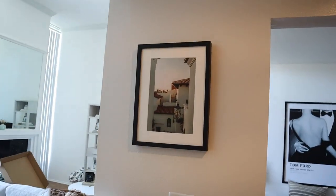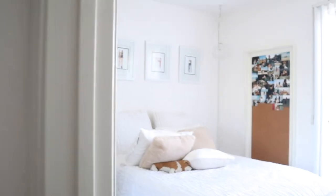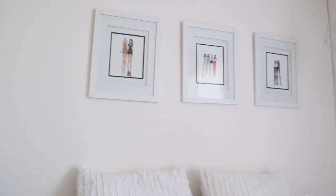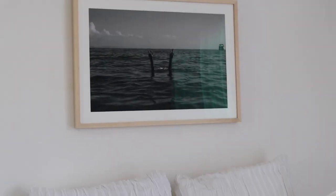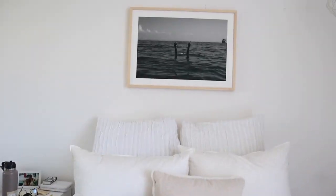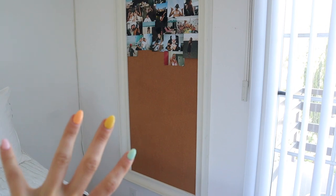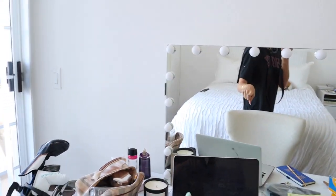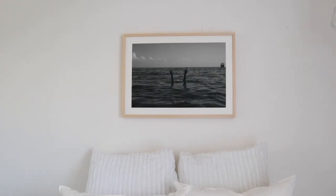Look at that print hanging up — stunning! Now for my room, I'm taking down these prints — they're so cute, they're from Caroline Haynes, I've had them up for almost two years. Time to redo this area. I put the new baby up and I can't wait until I get new bedding and fix that area and add another side table. I'm in a huge rut with the rest of the room — maybe a full-length mirror here. But the print looks really good — I am a hanging queen!